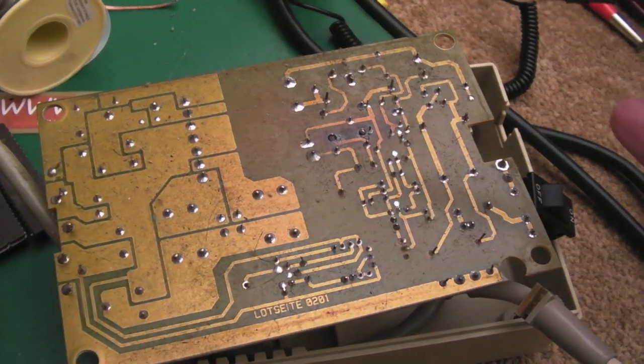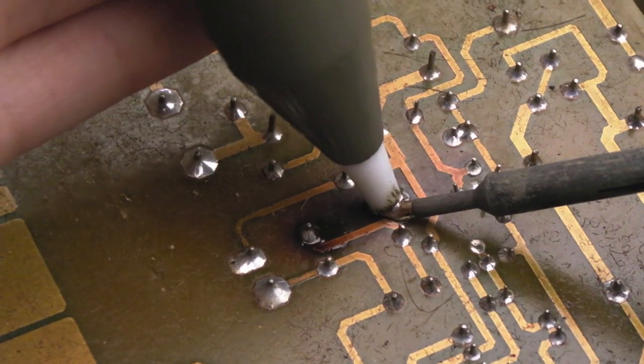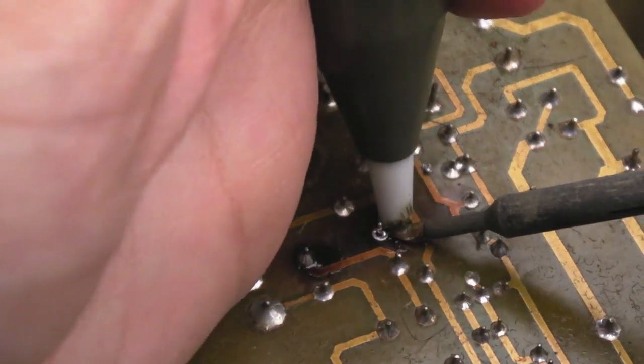Let me see if I can get you a bit closer. Yeah, hopefully that's a bit better. I just had a little bit of solder and flux there again. Remove the solder from those two pads.